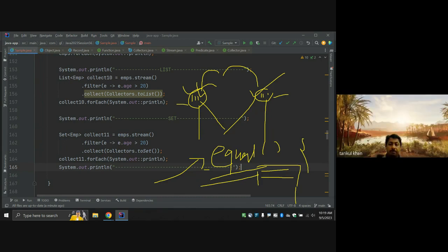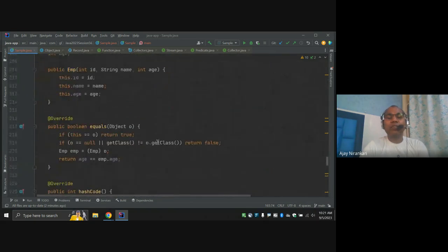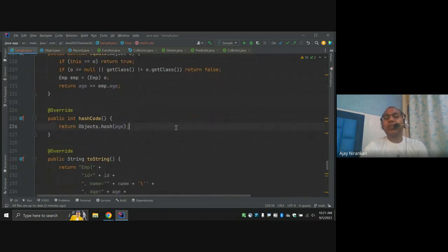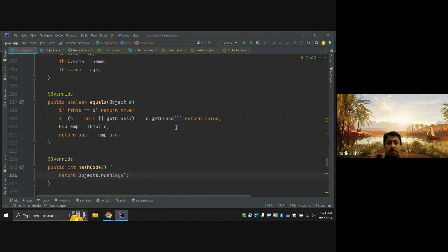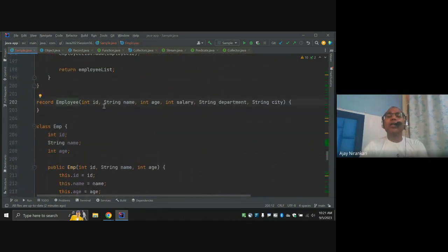Due to that, we have to write the equals method and hashCode method. By default, your IntelliJ record makes uniqueness on the basis of all the fields. If all the fields, ID, name, age, salary, department, are the same, then the record says, oh, these two objects are equal.